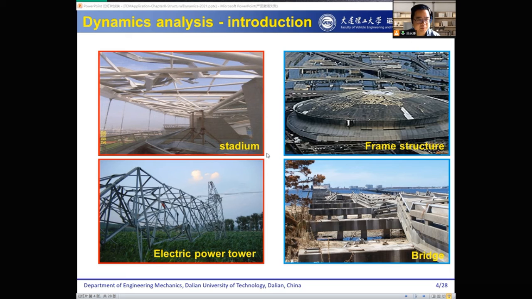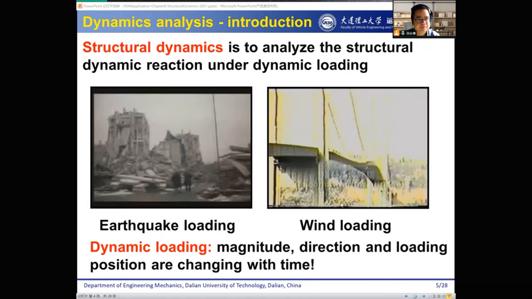And here are some other examples: the stadium, the frame structure, the electric power tower, and the bridge. When we design those structures as engineers, we need to consider not only the stress limit, but also the dynamics. We need to perform a dynamic analysis to make sure those structures are still safe under the dynamic loading condition, under vibration, and under earthquake loading scenarios.